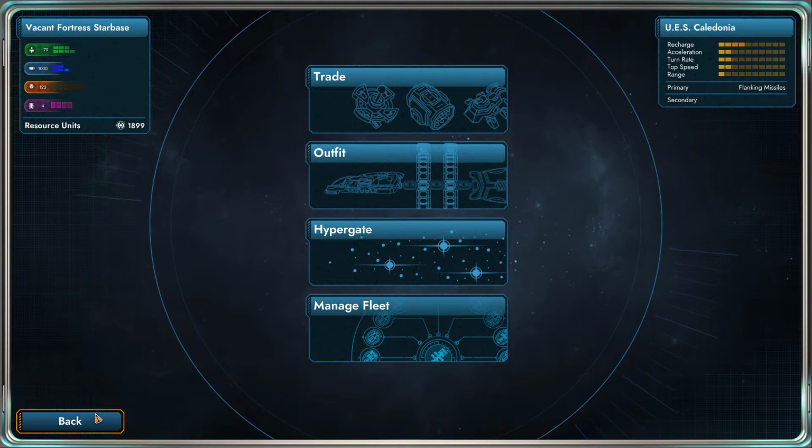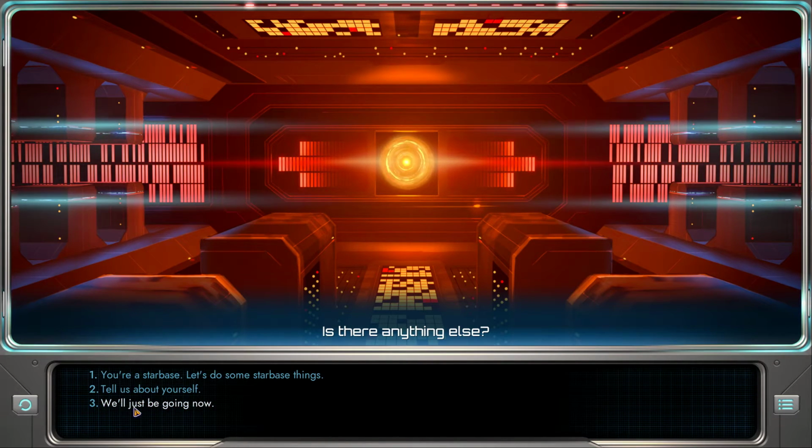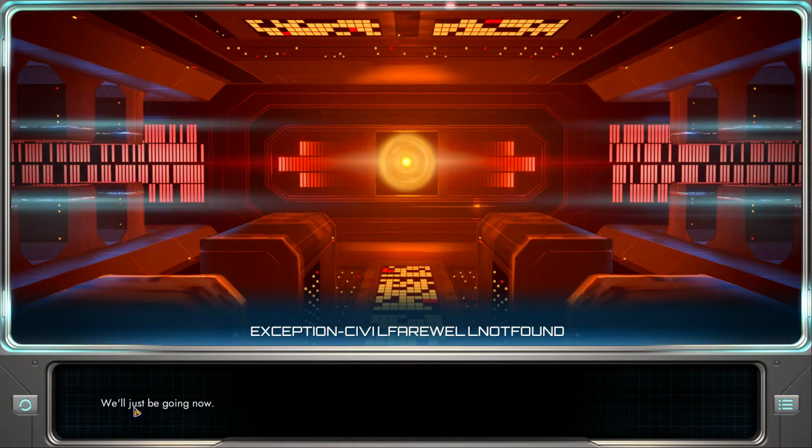I'm not sure if I want to be here with the Drenkend. Is there anything else? We'll just be going now. Exception. Civil farewell not found.